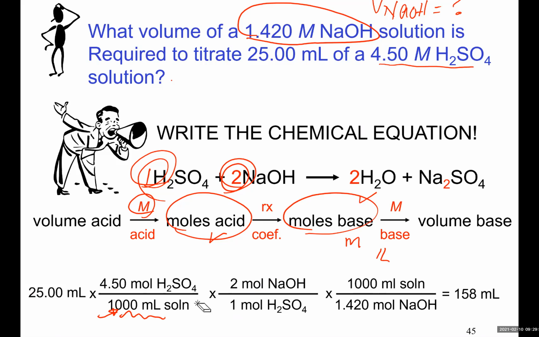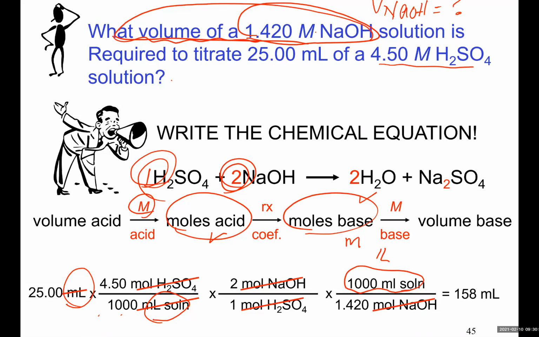Now, do you remember how you make sure you have the right unit conversion factor? Well, you often go ahead and cancel units together. mL of solution with mL of solution cancel. Next, moles of H2SO4 cancel with moles of H2SO4, moles of NaOH cancel with moles of NaOH. So you're left with milliliters, which is the volume of NaOH. And that was the problem. The problem was asking, what is the volume of NaOH? And the unit is a unit of volume. You know you got it right. So your answer is calculated by entering the numbers in the calculator. I hope this makes sense. Otherwise, please make sure to come and see me.